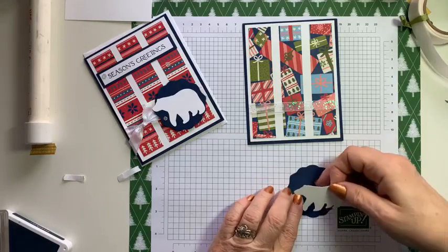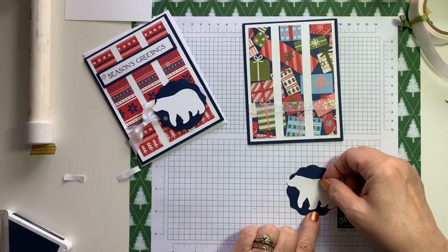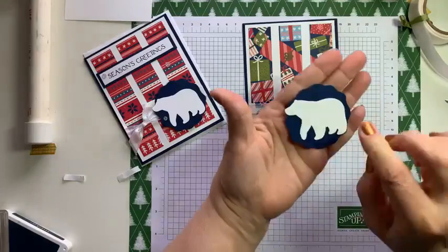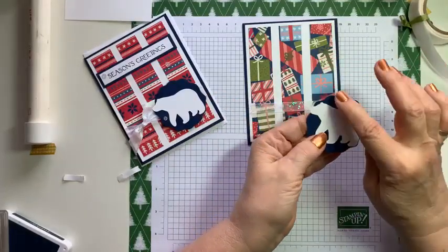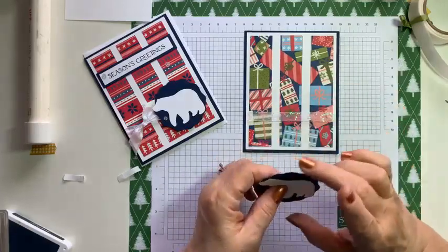I don't think it really matters because I don't think anyone notices half of that stuff that we do, but for me, this is how I want it to go. And I'm going to add my little bear right onto that circle. I love the way that looks because it pops against that blue and you can really see it even on the busyness of this card.